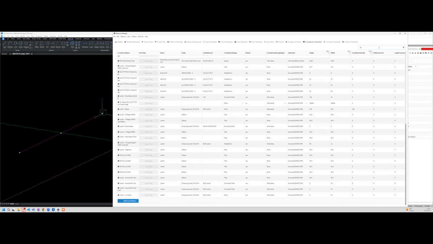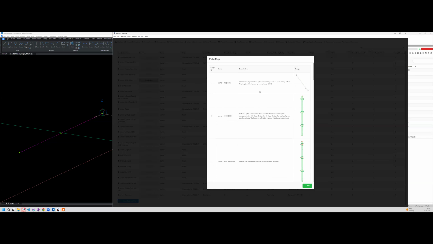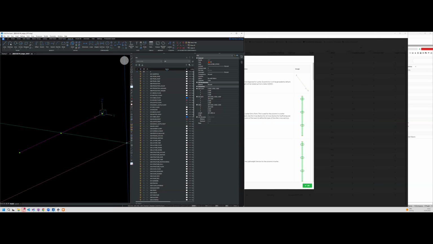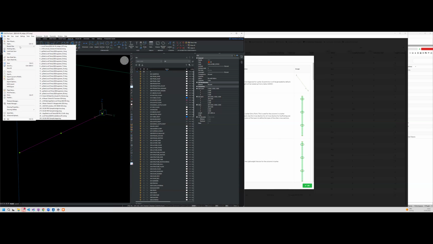So I can search for a layer, for example, in here, and there is a color map. If I click on this, it gives me what kind of thing this is and what color I assign to it. So the color of an object plus the layer actually generates the cross sections. Any type of cross section that you have in here can be done like this. I'll show you something out of our engineering office when I find it.